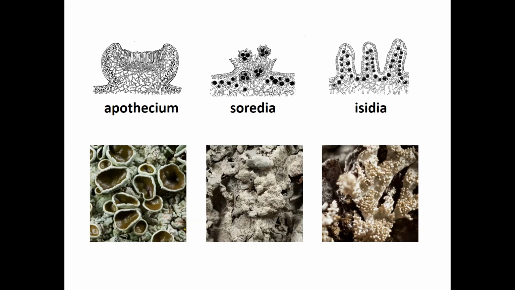Now, James Lendemer opens his video by saying, I forgot my hand lens. This hand lens, which is what people who are studying mosses and lichens have, it's equivalent to what bird watchers have binoculars for, is what people use to examine things in the field. It magnifies things about 10x, and it's sort of indispensable for field mycology and bryology.